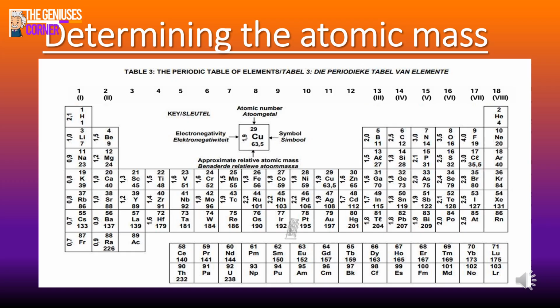So before we can do that, we need to be able to use our periodic table. From our periodic table, we're just going to be utilizing what is called the atomic mass. Those are the values at the bottom of your atomic symbol, or the symbol of your element. Those are the values we're going to be focusing on, and I'll be referring to them as your atomic masses in the context of this video.